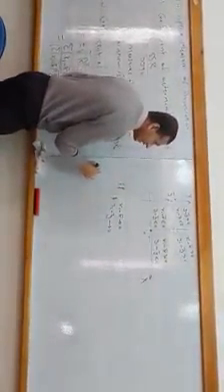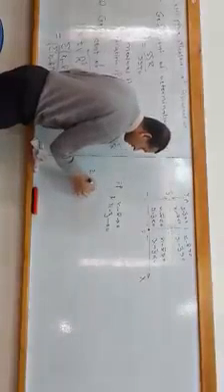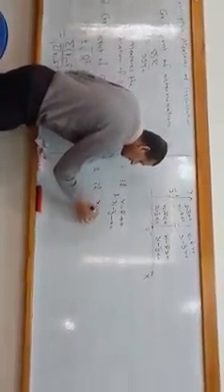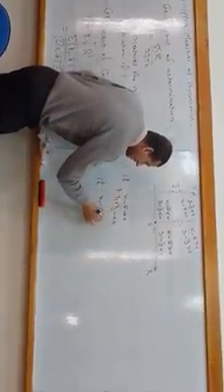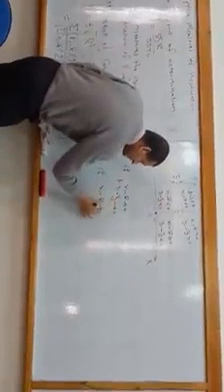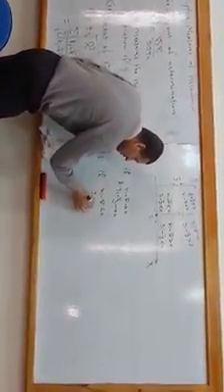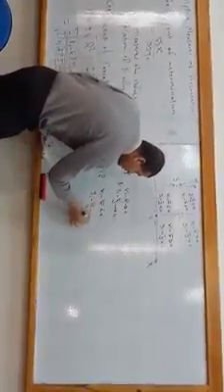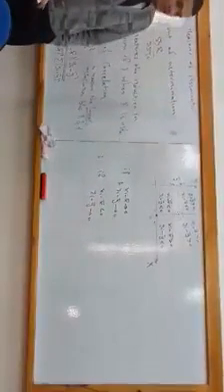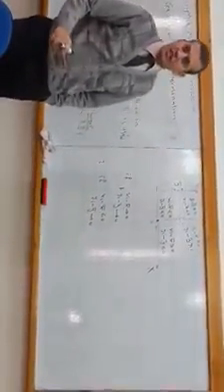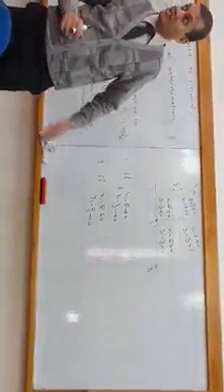Look at the other case. If xi minus x bar is less than 0, okay, but yi minus y bar is close to 0. What do you think about the relationship between x and y in this case?